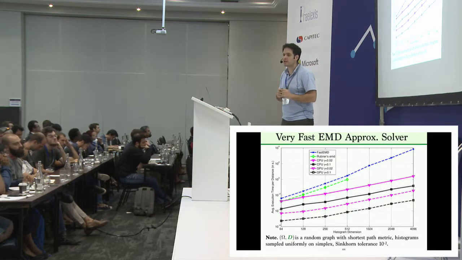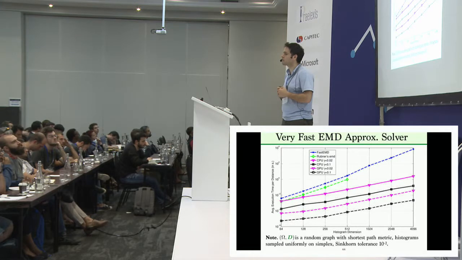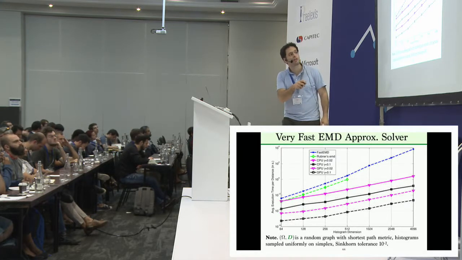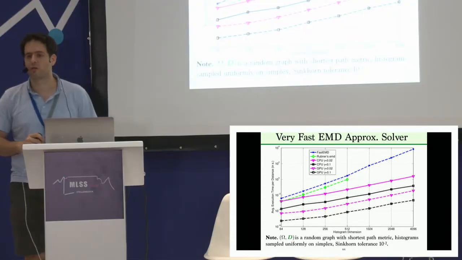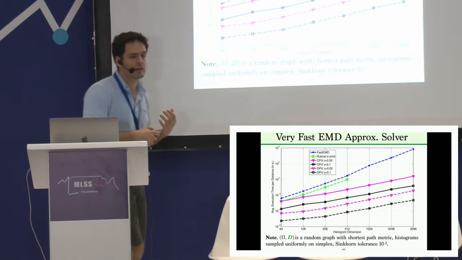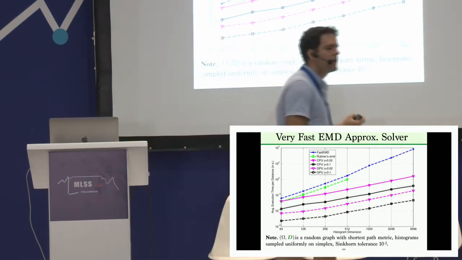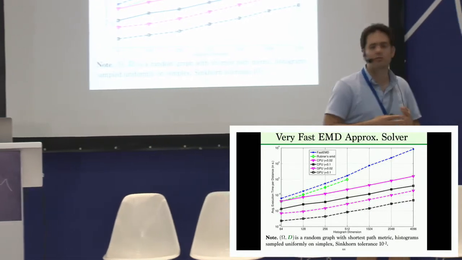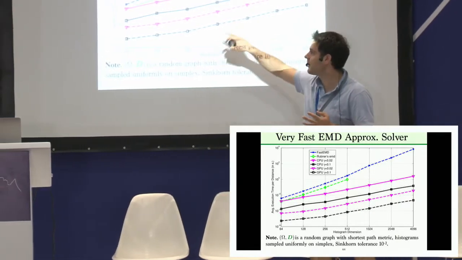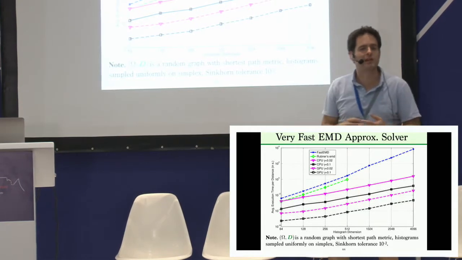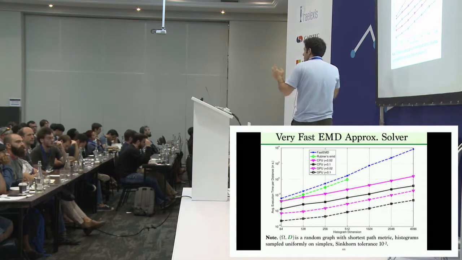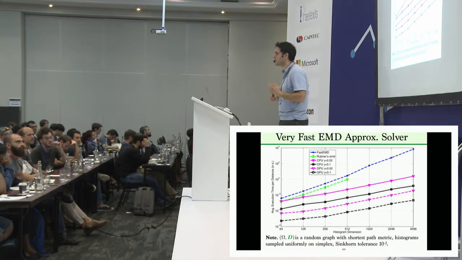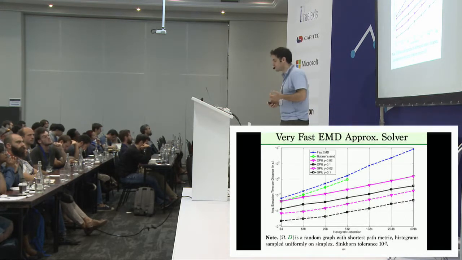Let me say, though, that I'm comparing oranges and apples, right? On the one hand, I can play with the linear programming solver that is off the shelf. It will compute an exact solution to my problem, whereas here I'm comparing it to something that's regularized, where I'm not really aiming for the same point. Remember the picture where I had P star? I'm aiming for something that's inside, so maybe it doesn't make so much sense to compare them. But still, if in applications you are as fine with this smoother solution as with the real one, then it makes sense when someone tells you that you get there 1 million times faster.